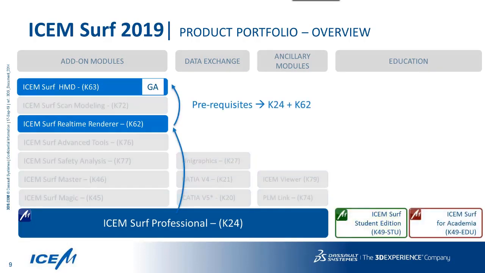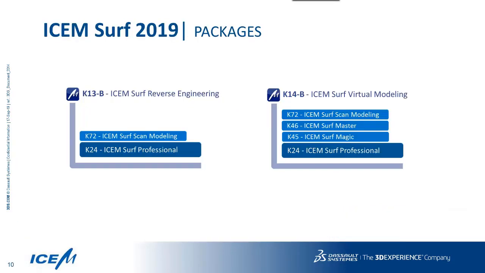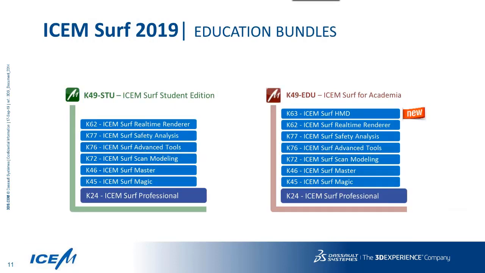For Icem Surf HMD, the prerequisites are K24, that's Icem Surf Professional, and Icem Surf Real-Time Renderer. We offer two packages right now, the reverse engineering package and the Icem Surf virtual modeling package, and no changes here. For the educational bundles, the change is that we've added Icem Surf HMD to the academic bundle.